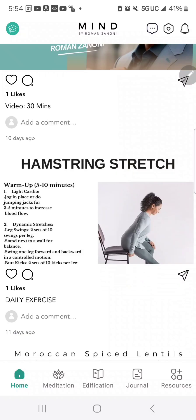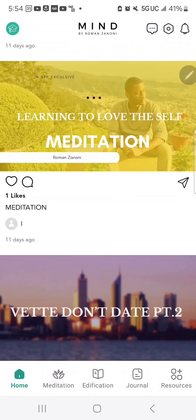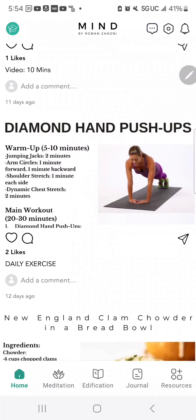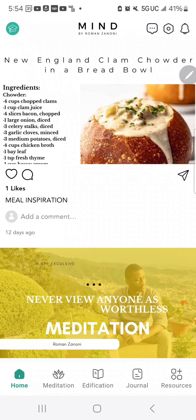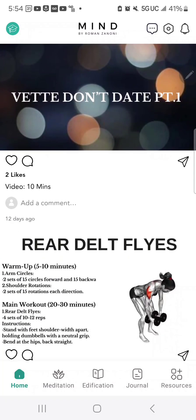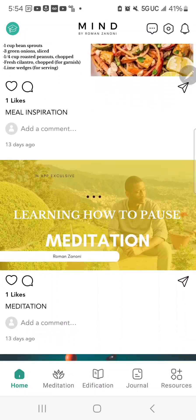I'm positive this app is going to be an amazing tool, and we'll be working through the app for most of what we do. Everyone having the app helps keep everyone on the same page with the healing work, even at different levels. At meetings, I'll be referencing and using tools on the app. Feel free to make suggestions through the messaging feature as to what we can do better as we continue to grow the app and its many features.